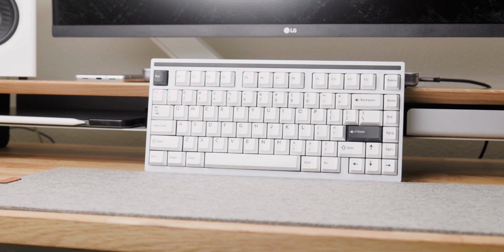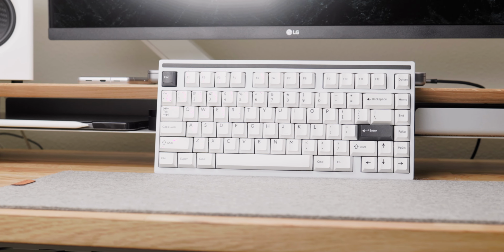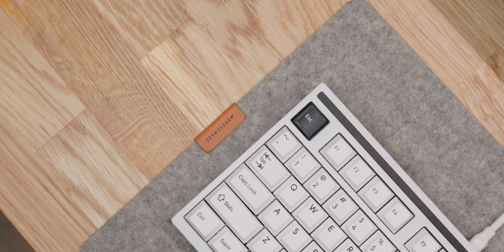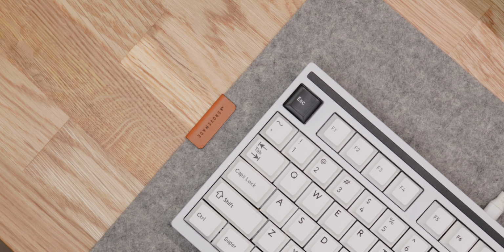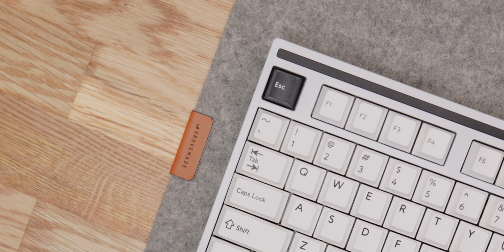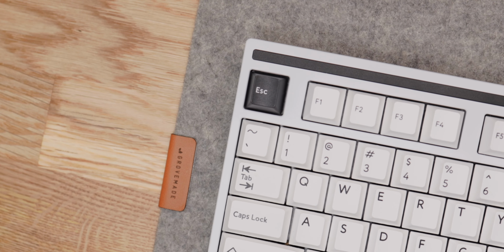Amazon is well known to have different kinds of switches and keycaps available, especially for pretty cheap. Now, I can't speak for the quality because a lot of these are going to be cheaply made compared to something like the Mode ones or going through PBT Fans or GMK. A lot of the ones on Amazon are going to be a lot cheaper just because they're mass produced, but they're still a great option. I've used a few of them from there, especially for the XDA profile, which is really difficult to find. Amazon does have some available, and they even have the Mac keycap legends so that you can use it for your Mac and not have to worry about whether you have a Windows key or a Mac command key. So that's another option as well.